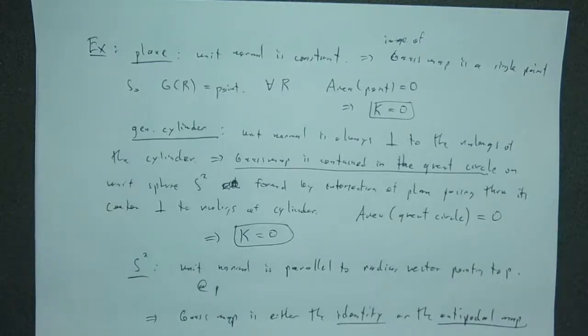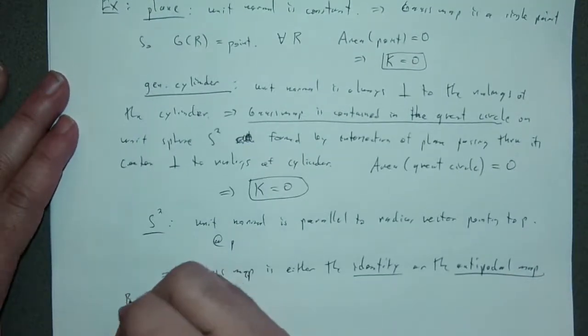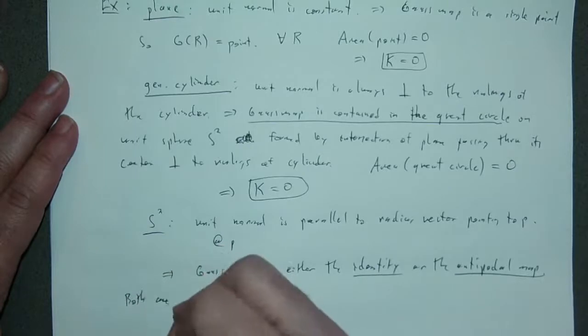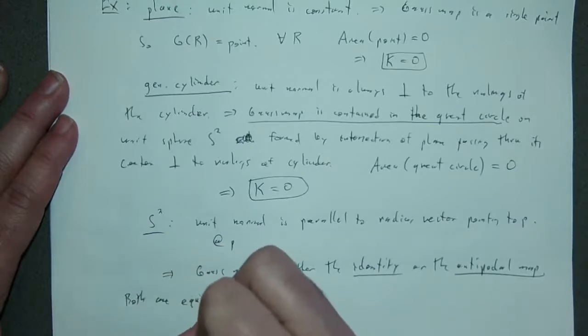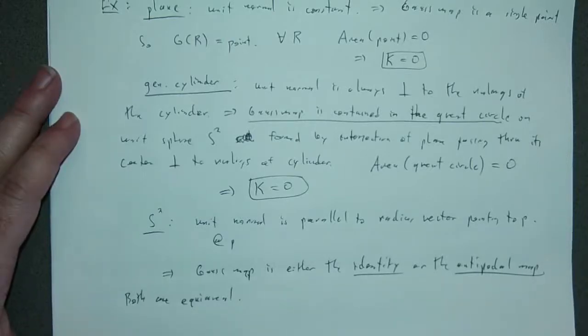Okay, so this depends on your choice of orientation, which one it is. It doesn't matter, though, because both of these are equiareal. Now, we didn't do that much with equiareal maps other than define them, but both of these are equiareal. They do not alter area. Okay, since neither of them alter area, then what does that thing have to be?